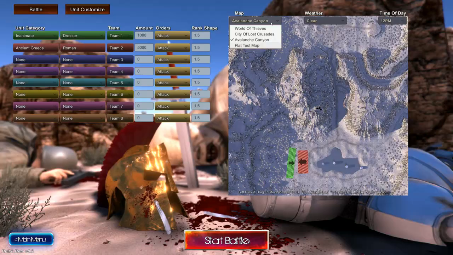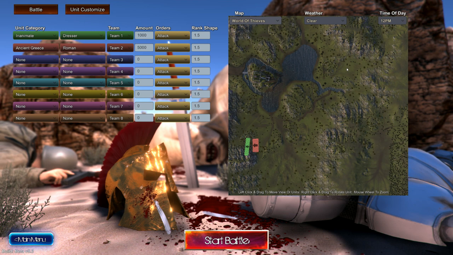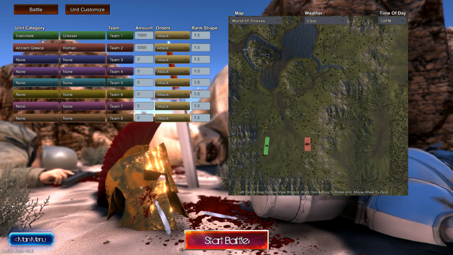Now, what map has the biggest open space? Well, we have the flat field test map, but that's about as boring as dressers versus Roman soldiers. I think World of Thieves is the good map. Now, how many archers will it take? Okay, we're going to set our limit for World War II at 500 U.S. soldiers. Okay, they're green. And then we're going to go to medieval, because medieval is going to have the archers. We're going to start off small here. Let's just do 2,000 archers versus 500 U.S.